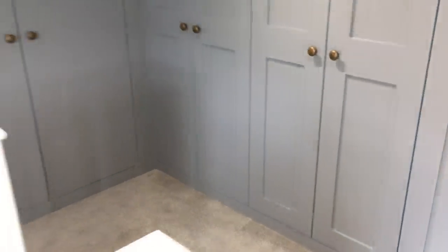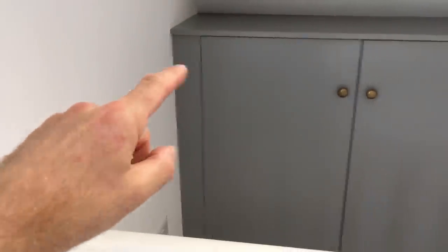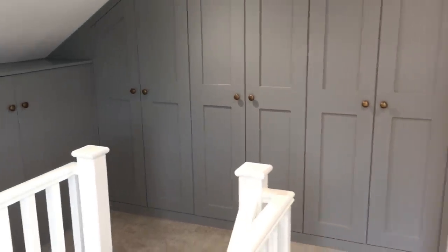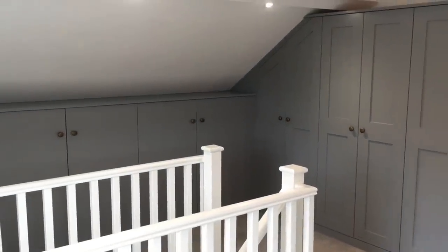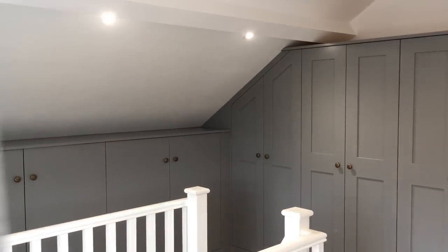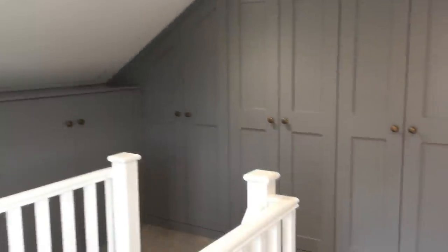Similar to that other job, you see you've got your join in the worktop, just centered on a door gap there. Same with the plinth here, and quite quickly, because I'm running out of battery, the other issue I think I wanted to say was that when we packaged these up, the paint hadn't fully cured on this piece and the piece that is just here, which are wrapped together. They were wrapped face to face and they stuck and left some marks that had to be sanded back and repainted. Again, that's the benefit of the paint, which we do talk about so often, about how good it is, this Salac paint, is that you can brush paint it and get a good result.